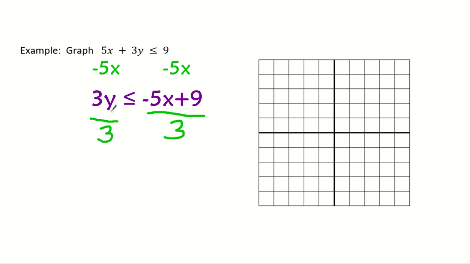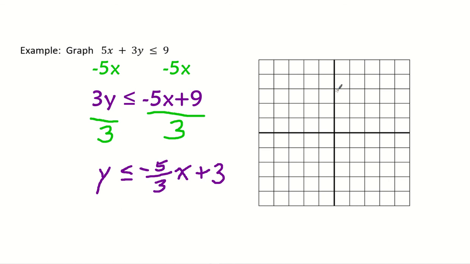Oh, God. We would divide both sides by 3 and end up with y by itself. And then we have less than or equal to. And so we got to divide both of these terms by 3. This is so ugly. Negative 5 divided by 3 is not clean. And it can't really even be reduced, so it just stays negative 5/3 x, which is fine because this is going to be the slope, and slope is good as a fraction, right? Yeah. And then 9 divided by 3 is 3.